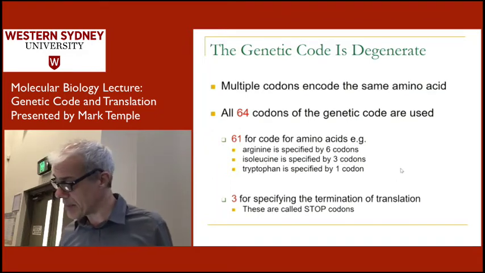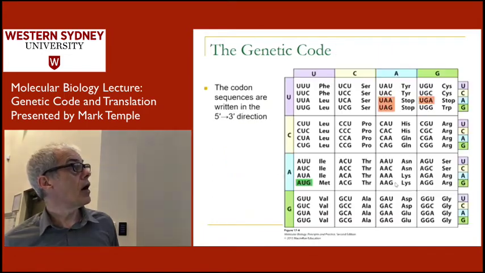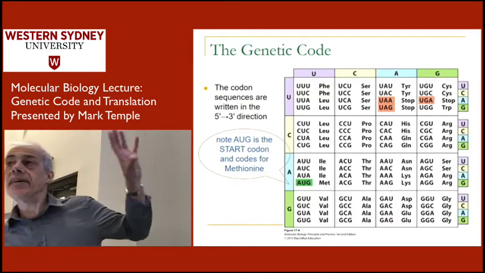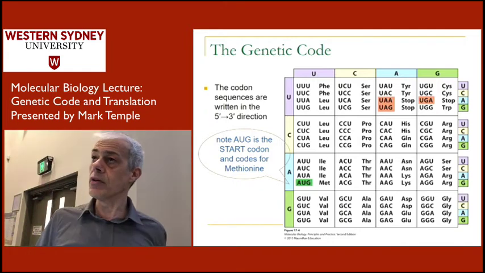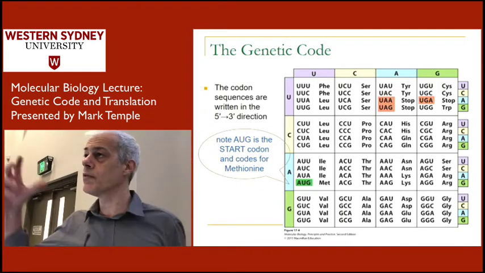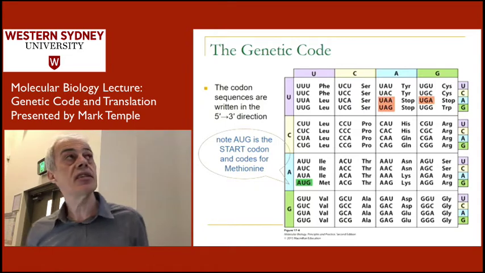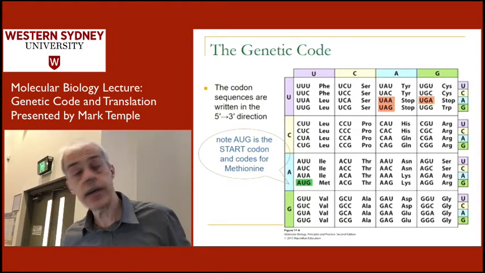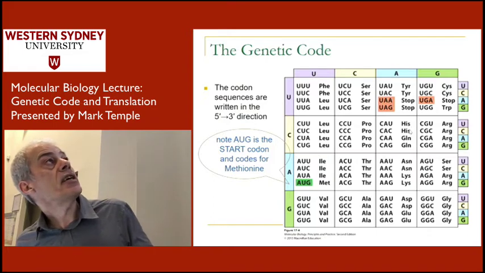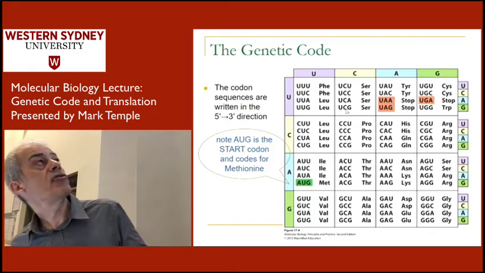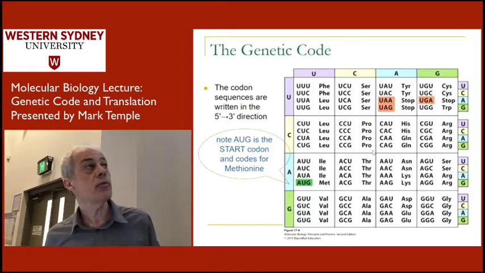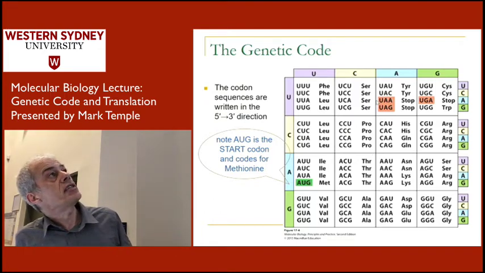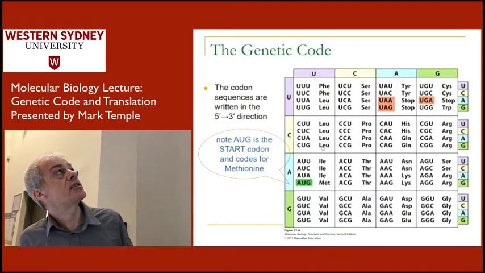So, and then we have a table here which evolved over 5-10 years worth of research of looking at which codon codes for which amino acid, and they did lots of experiments, and it's described in the textbook, and I think it's really quite interesting, but I'm not going to cover it here. But here's a matrix, the matrix of life, as opposed to the matrix of the movie, which was all about this. So if you look here, there are 64 codons in this table.